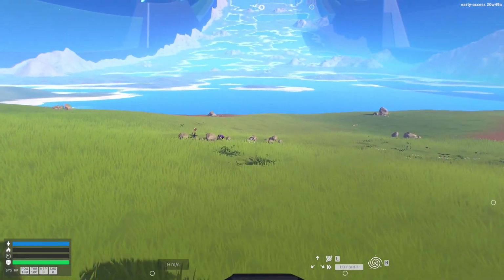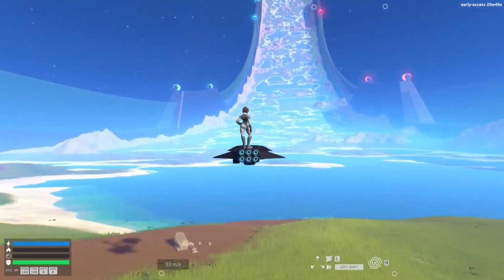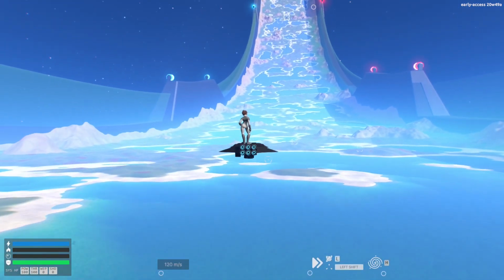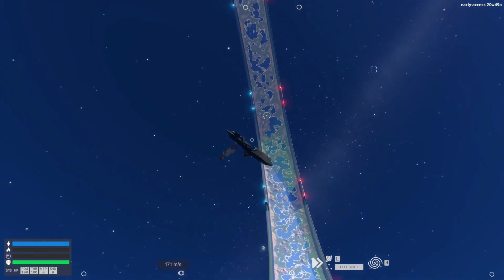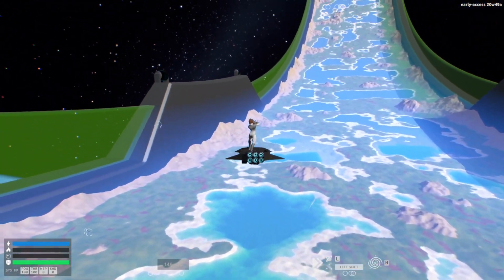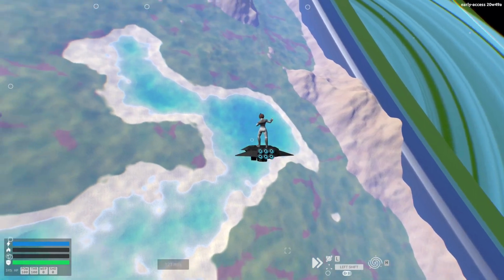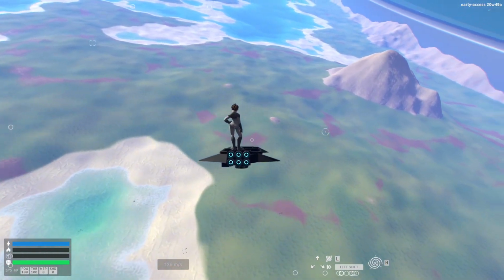So the idea of this was basically for it to be a trick board. And if we go ahead and start moving here, and I'll push the 1 and 2 keys, you can see we do some flippy flues. So, yeah, the idea behind this was just to basically do tricks.